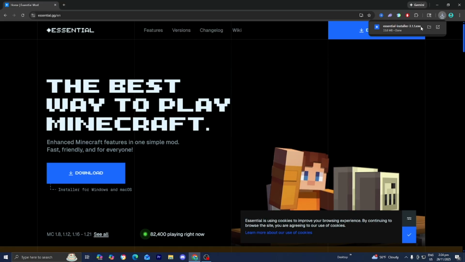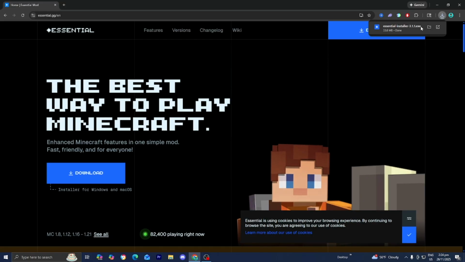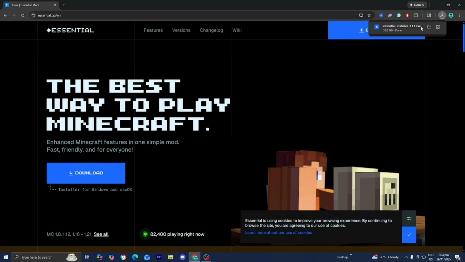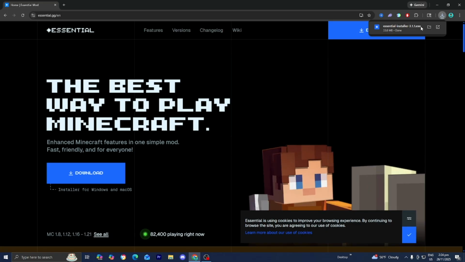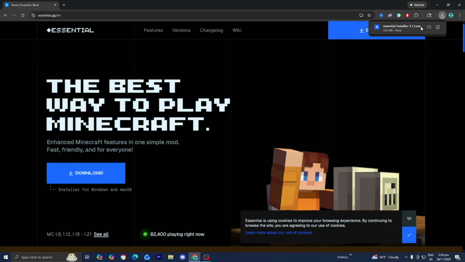Now, even though the Essential Mod is a great option, unfortunately, it does have its limitations. For starters, it is not a 24/7 server. It is only going to work when you're online playing, and also it can be difficult to set up. There could be glitches, and also you should only use the Essential Mod with people you know in real life, because anyone who joins your game on the Essential Mod is able to access your IP address and see your location.